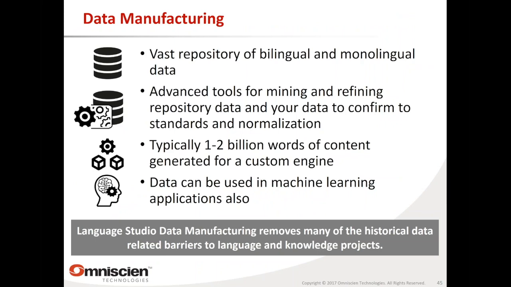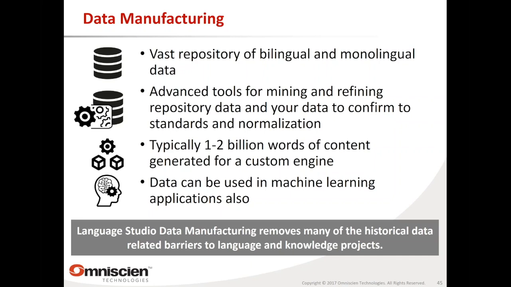So let's look at data manufacturing now. Language Studio has behind it a vast repository of both bilingual and monolingual data. Now that data is in the many, many terabytes. We've indexed that by language, and then we cross-reference that by domain when needed. This is a very significant pool of data. I'm talking many, many terabytes. And that allows us to use our advanced mining tools and extract data and then refine data and use that to build out your engine or to build out models for other linguistic processing.